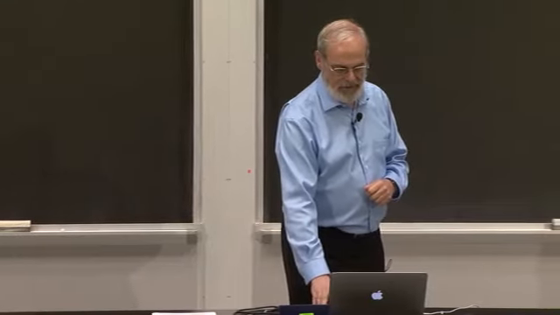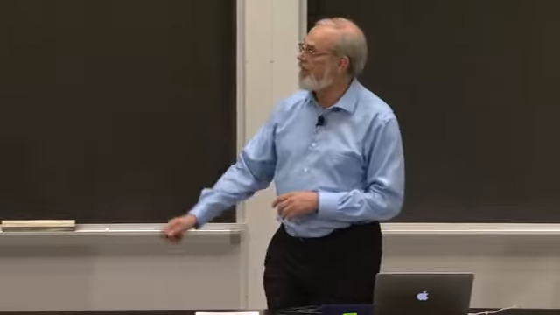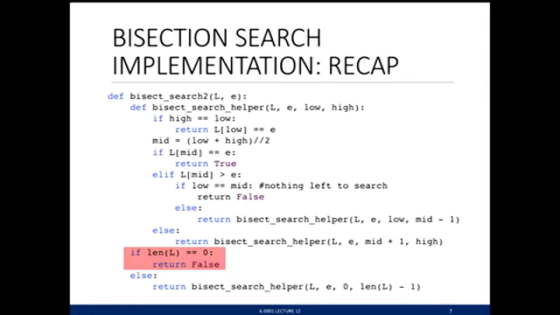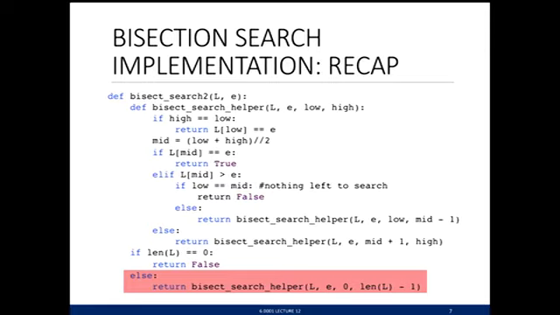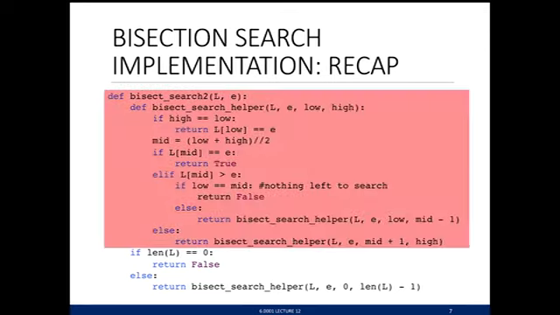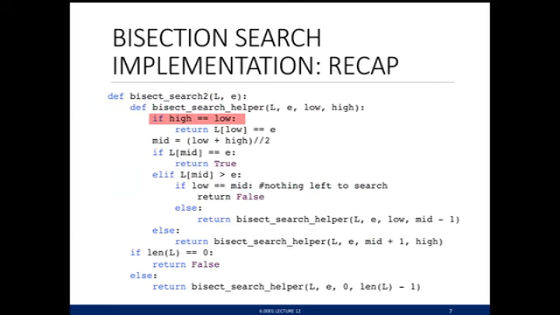And I'll just remind you of that code. I know it's a lot here, but just to remind you, it said down here, if I've got an empty list, can't be there, I'm going to return false. Otherwise, call this little helper function with the list, the thing for which I'm searching, and the beginning and end point indices into the list. Initially, the start and the very end. And this code up here basically says, if those two numbers are the same, I'm down to a list of 1, just check to see if it's the thing I'm looking for. Otherwise, pick something halfway in between and ignore this case for the moment.